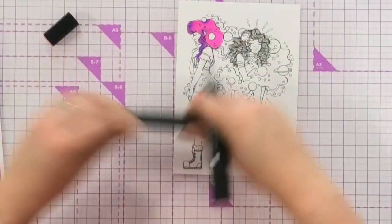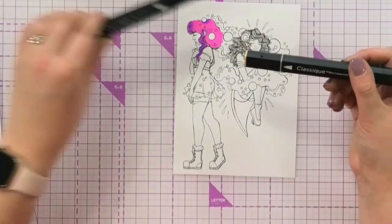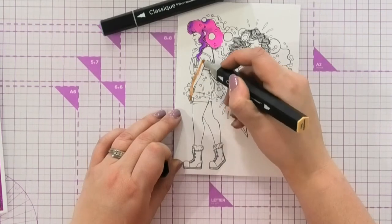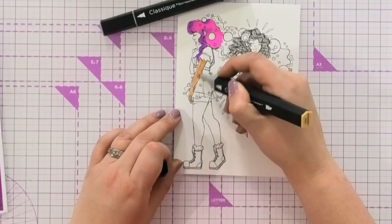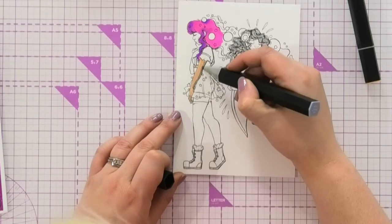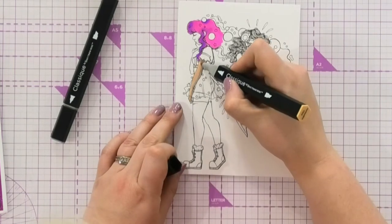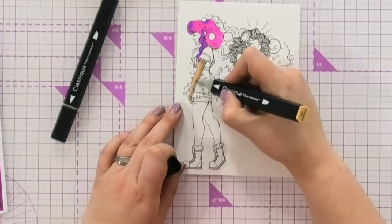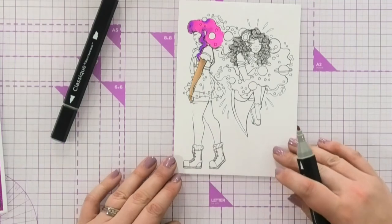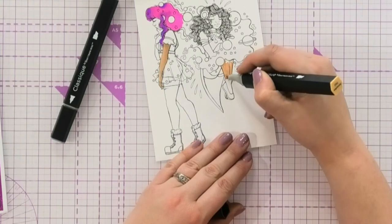The other way to do it — so how I like to do it, if we want to try colouring, for example, a little bit of skin here. You can add in a little bit of the grey. So, if I just start off colouring down her skin here, we've got the skin tone on. And then what I can do is just add a little bit of the grey down here. So, this is how you're going to get the darker shade down there. When we blend this down, the grey is basically just going to make the side of her arm darker. Can you see that? So, she just looks a little bit darker down the side. I'll do some legs down here, and you can see this all blending together.